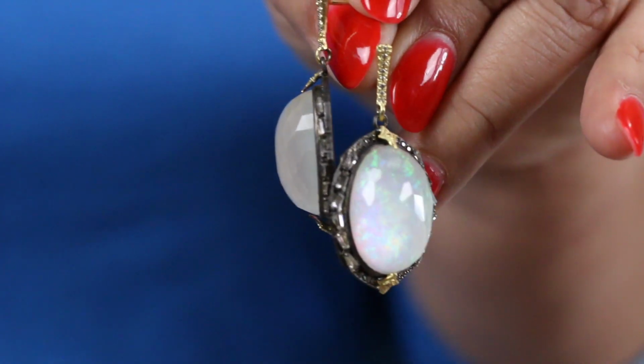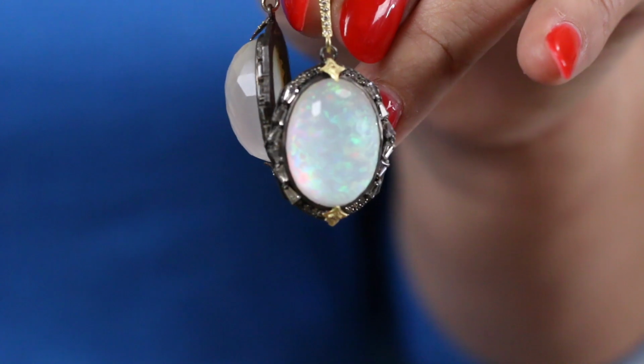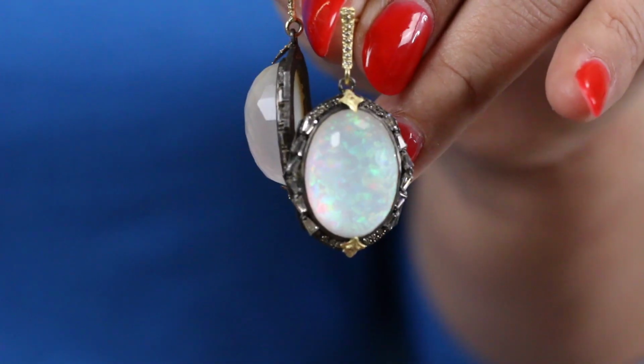I'd never heard of them before buying these earrings, but I did do a little bit of research after I bought the earrings to see what that company was all about, and actually they are a Houston-based jeweler. This particular pair of earrings has got champagne diamonds, white sapphires, mother of pearl, opal, and quartz. I really need to look at them a little more closely and invest in a few more pieces from them because I really do like that handcrafted artisan feel that these earrings have.